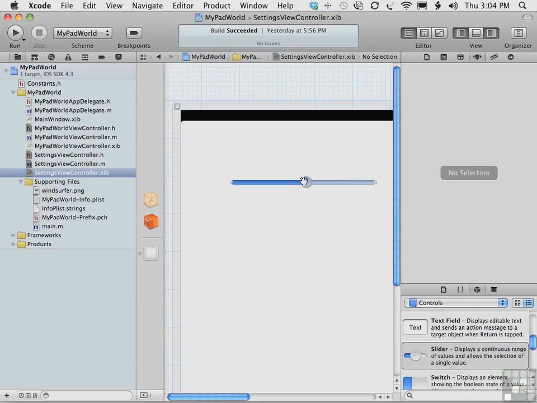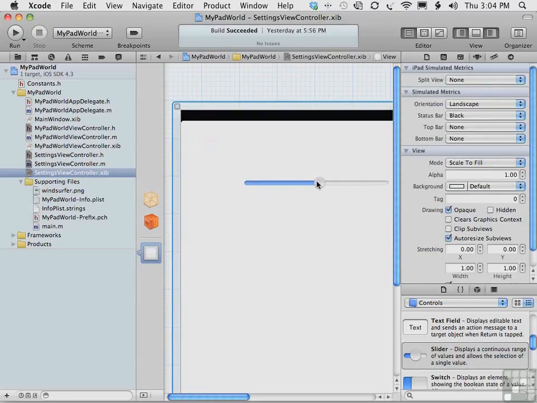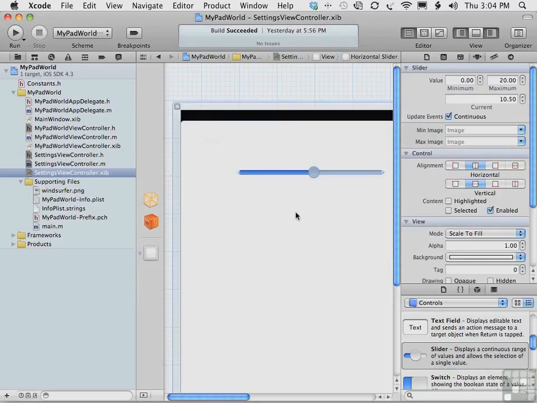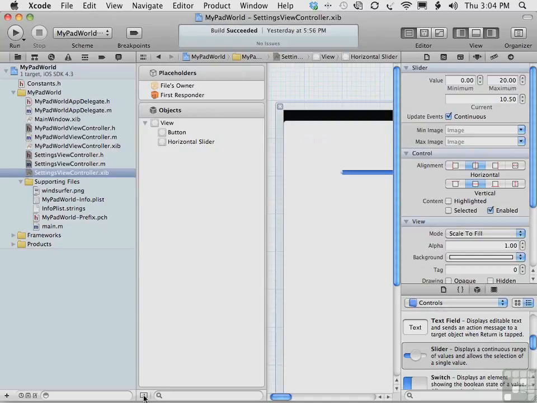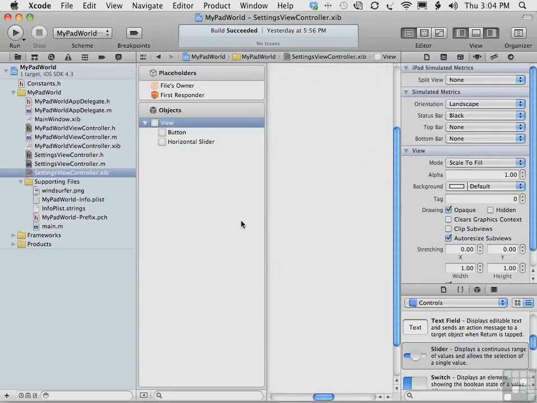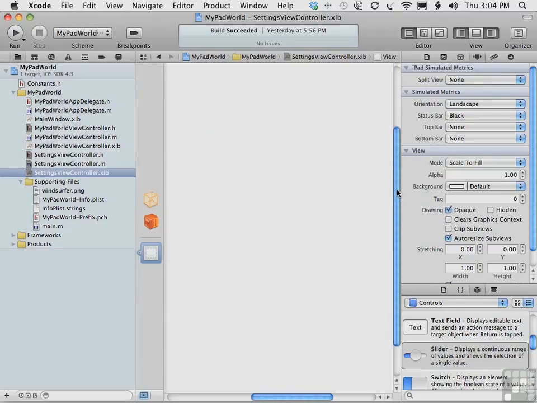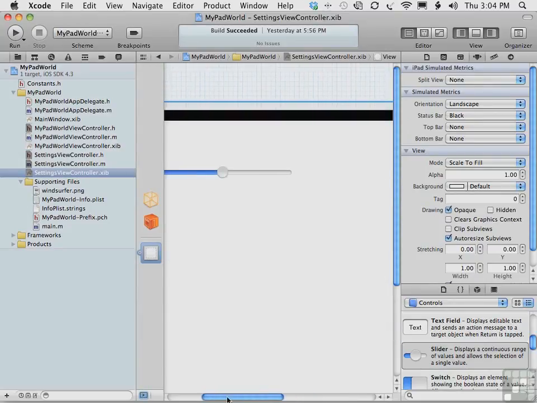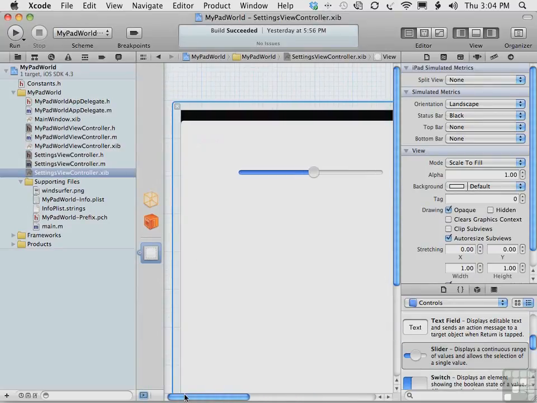We can see that we can probably move the slider over just a wee bit, just about to there. Probably be plenty of room for it. Now we're going to perform a similar procedure with the text field object in the interface builder. We're going to open the dock by clicking down here at the disclosure triangle, and we're going to make sure View is selected. Then we're going to close the dock so that we can see where we're dragging our new object to, and scroll over to it.